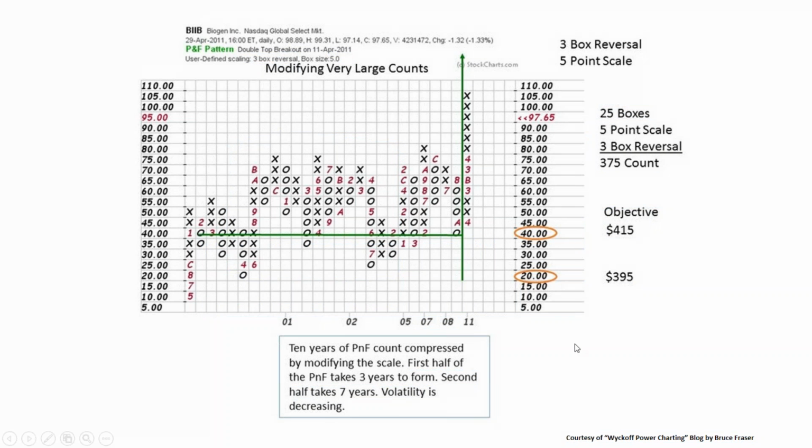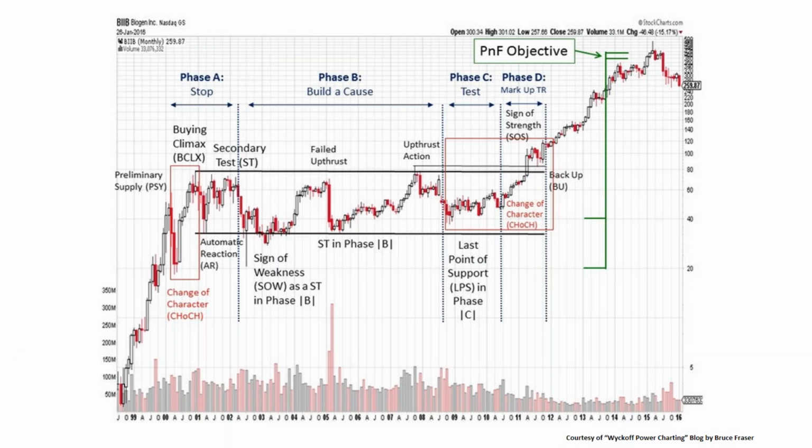Okay, great. Bruce, so let's look at on the vertical where your count actually took us. So the count was on the $40 line, I'm assuming probably somewhere right here, or even this low right here. And then we see that you have the target area right here. And I can't see really the pricing here, but you had it 415 and 395. Yeah. And I think that the price went above this, maybe another $40-50, which is remarkably close.